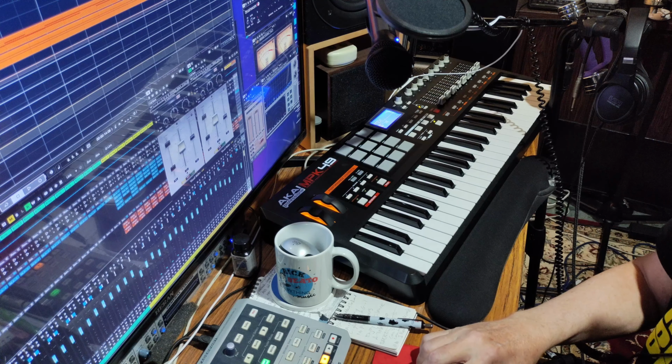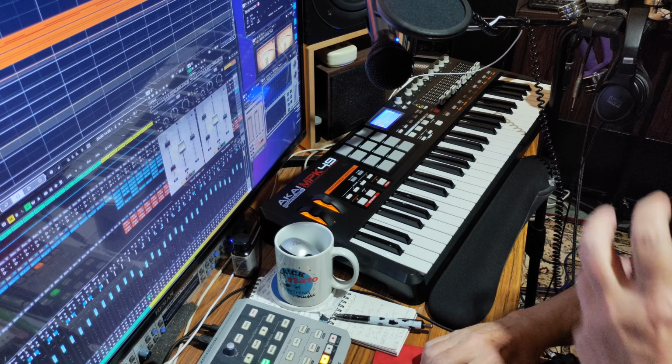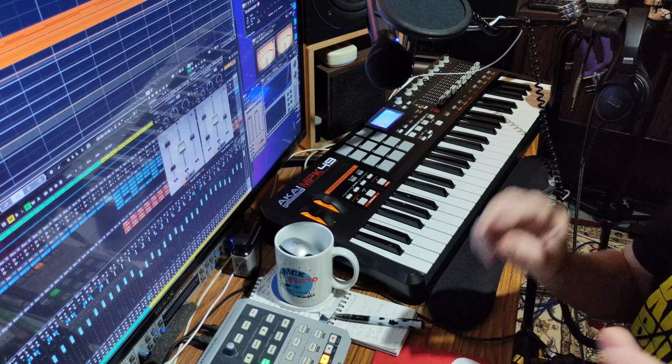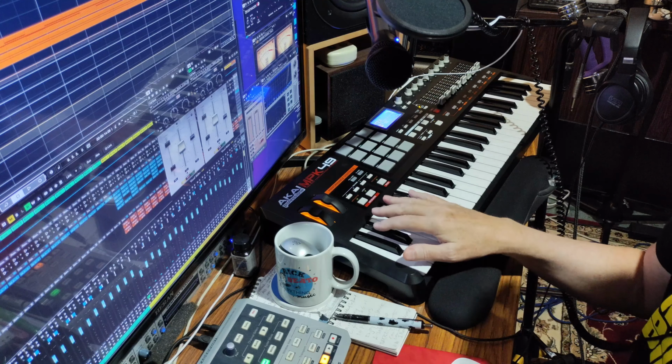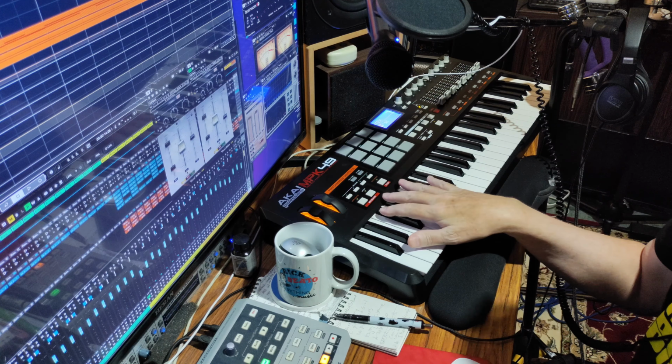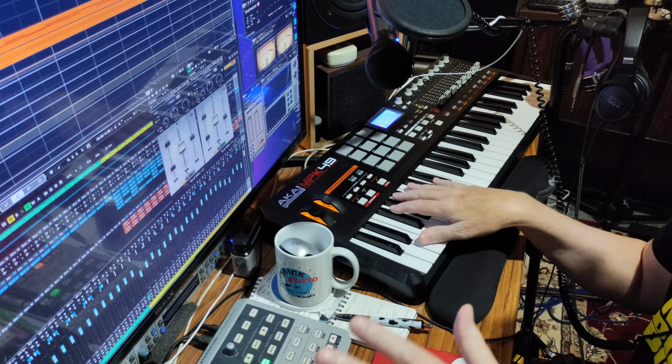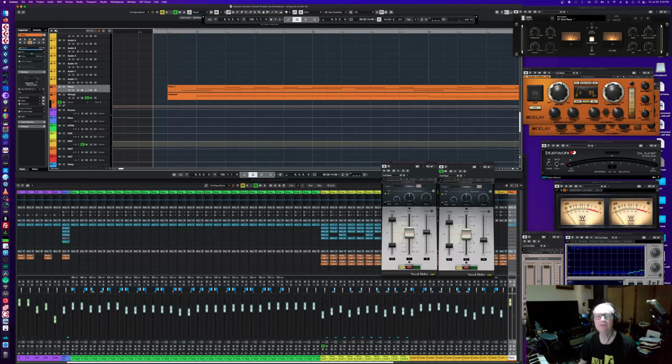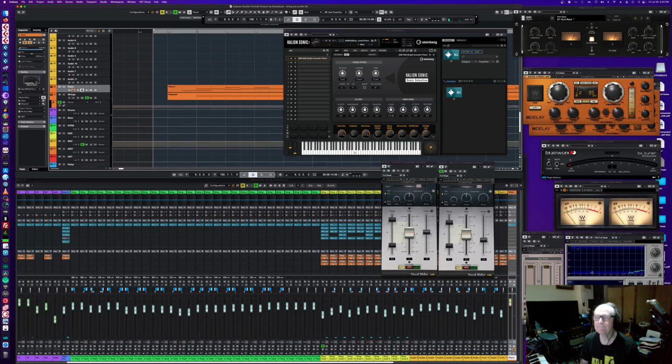But in my computer, I need software, what we call a virtual instrument, to take this MIDI data and perform a piano. And in my computer, I'm using the built-in software in Cubase, which is called Halion.